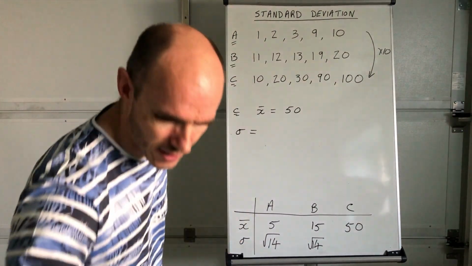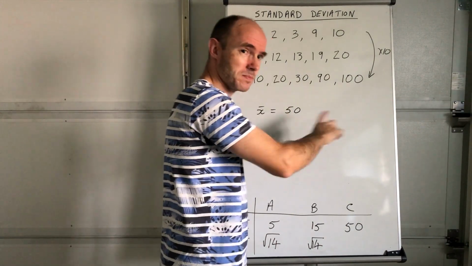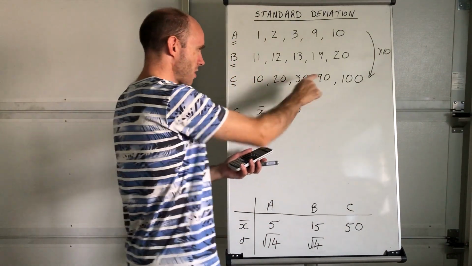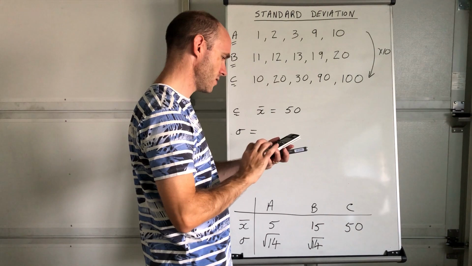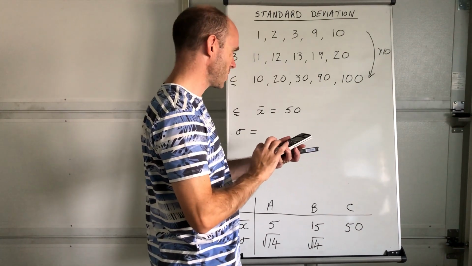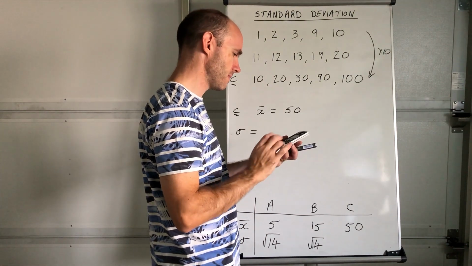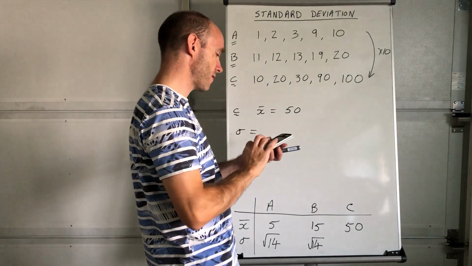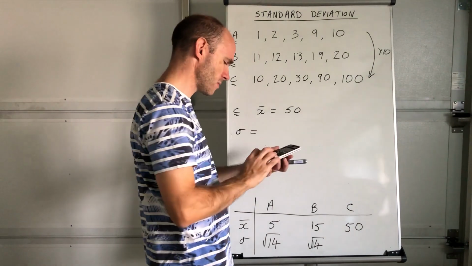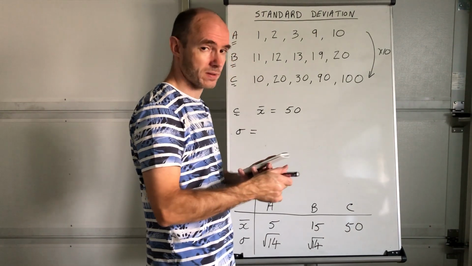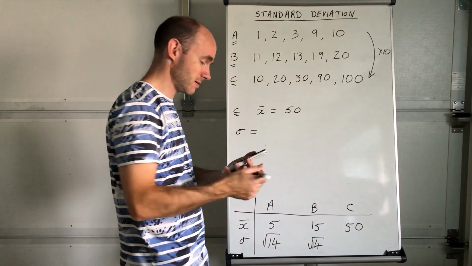I'm going to do it on my calculator. I'll read out as I go, because I ran out of room on part B, and because the numbers are bigger, I'm going to run out of room again. So squaring these first of all, 100 added to 400, added to 900, added to 8,100, and added to 10,000. I get 19,500. Divide that by 5, I get 3,900. Subtract the mean squared, so subtract 2,500. I get 1,400. Square root of that, my calculator says 10 root 14.